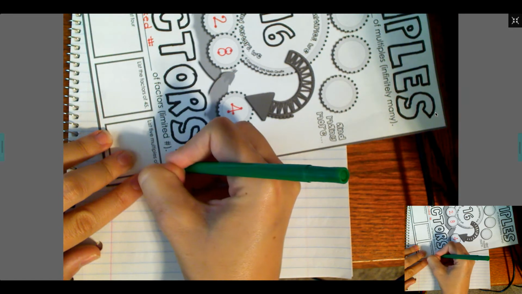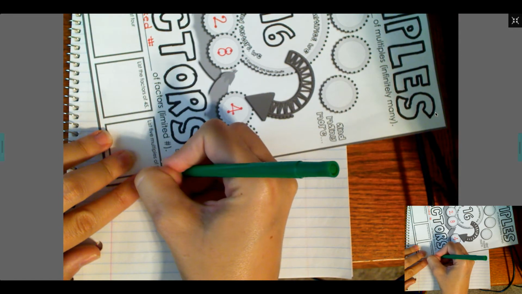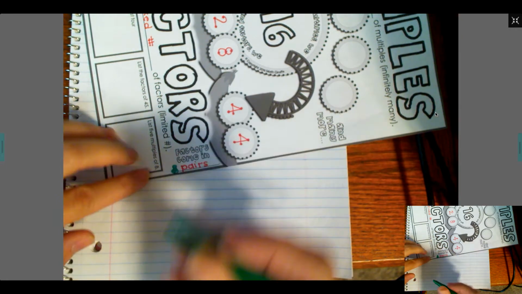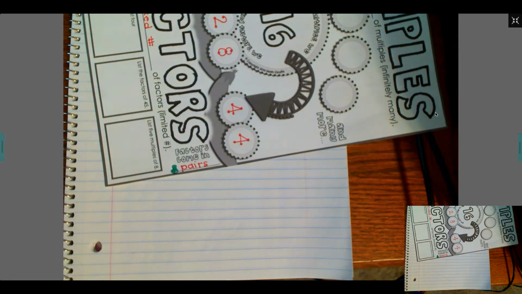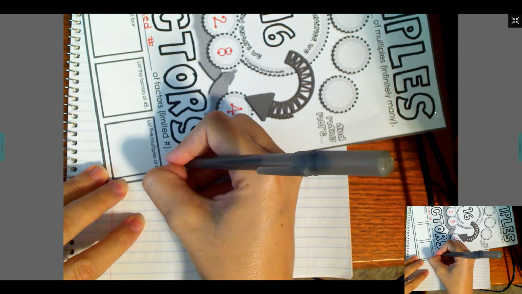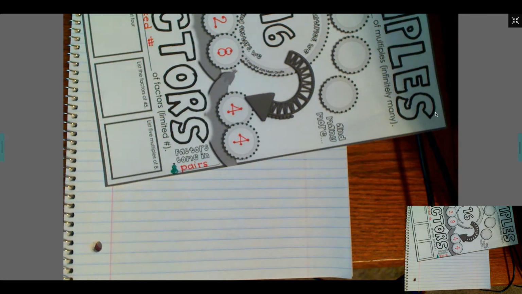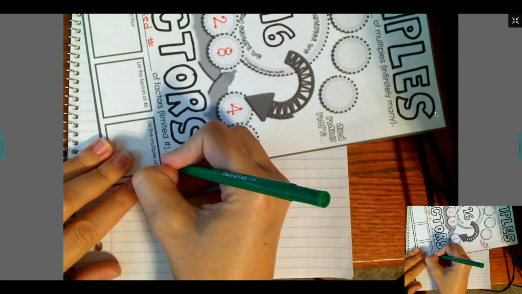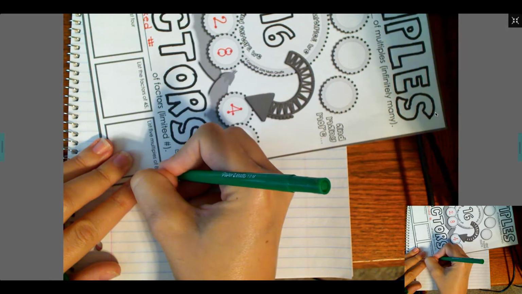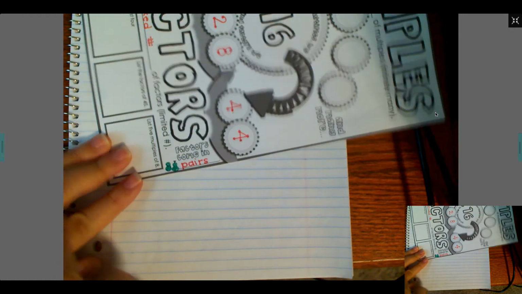Nice little play on words. We know that this is a homophone. It's clearly spelled differently, but it is fun. They come in pairs. And I guess if we're talking about pairs being a couple, we're going to draw 2 pairs. I just look like I colored in the number 8 there.